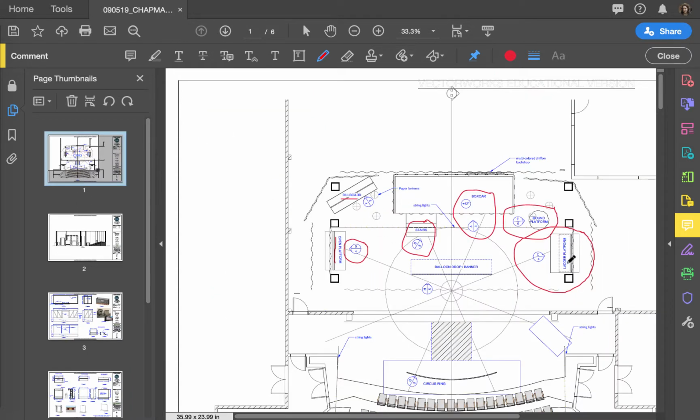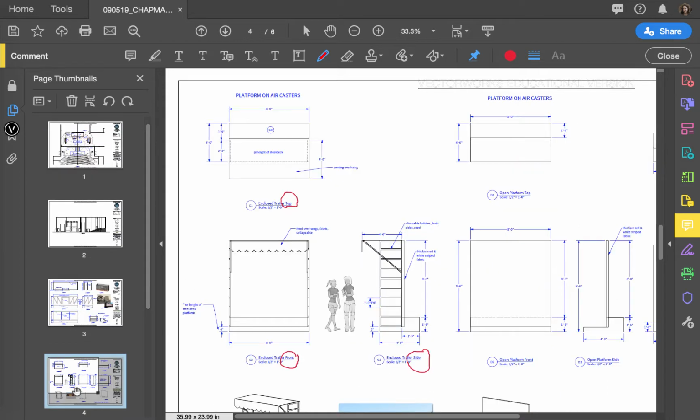I would say ladder platform instead of enclosed trailer, in order to be consistent from plate to plate. But I changed the name of it in the ground plan because we started calling it the ladder platform, and so I wanted my notations to match what people were actually saying as opposed to the thing I decided it was called a long time ago.